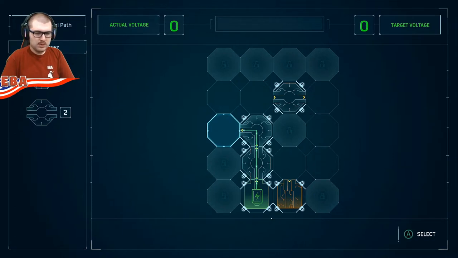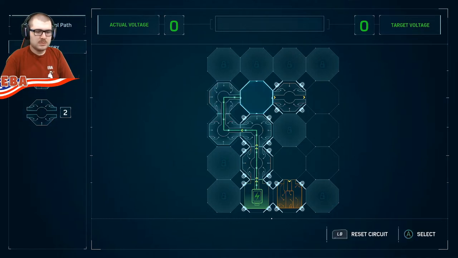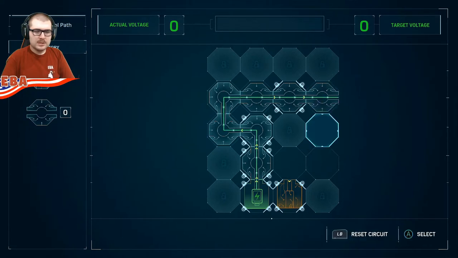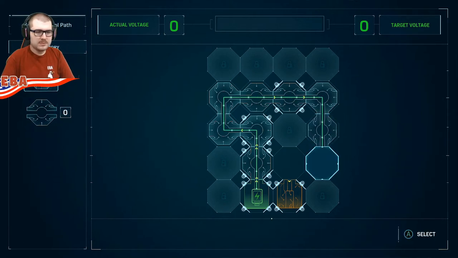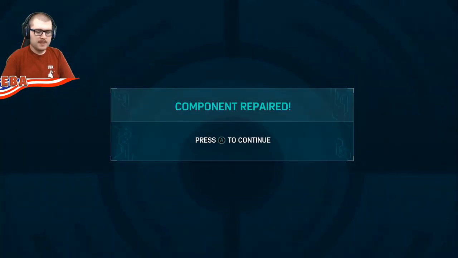Okay, so what I want to do is get this and rotate it. No, I messed up. Shoot. Okay, and this is... I keep doing that, god dang it. It's a very simple puzzle if I would actually move everything beforehand. Got it. There we go. Nice and easy.